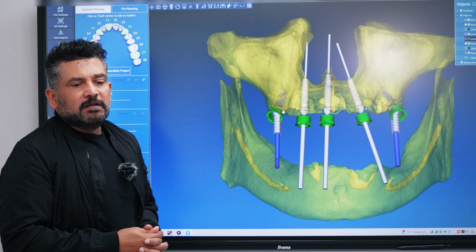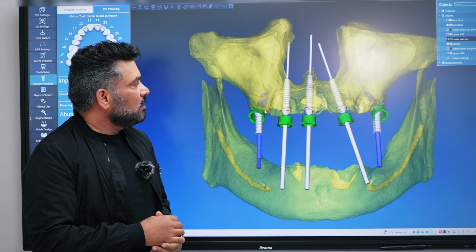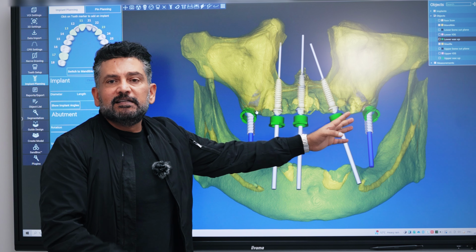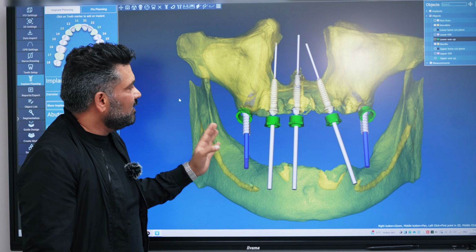When I started doing implants, nearly 3 decades ago, we didn't have this level of visualization technology to place these implants. I'd have to numb a patient up and look at a 2D x-ray, which isn't an accurate one-to-one representation of the patient. I'd then actually have to take out all their teeth, numb them up, open the gum, and then go hunting for the best sites before I started.